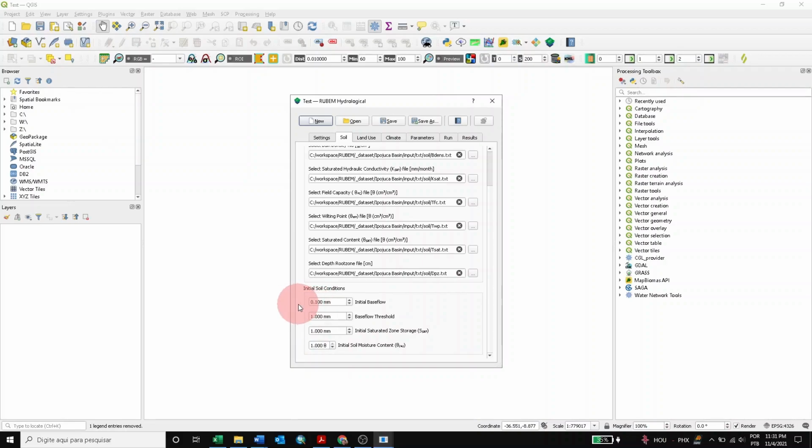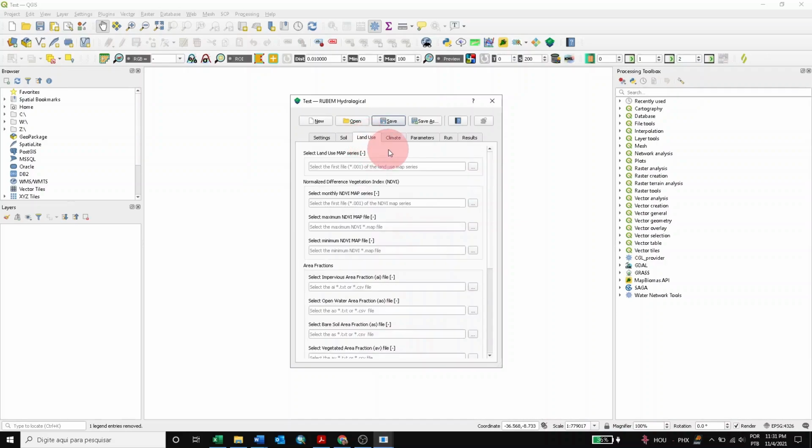So here, just to show how RUBEM works, I just leave them all, so we can save and move to the next one. So the next one will be the land use, the cover map.